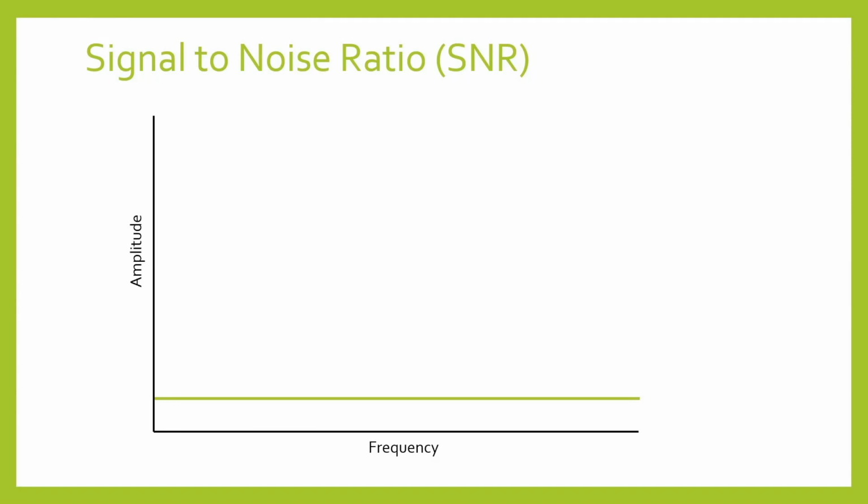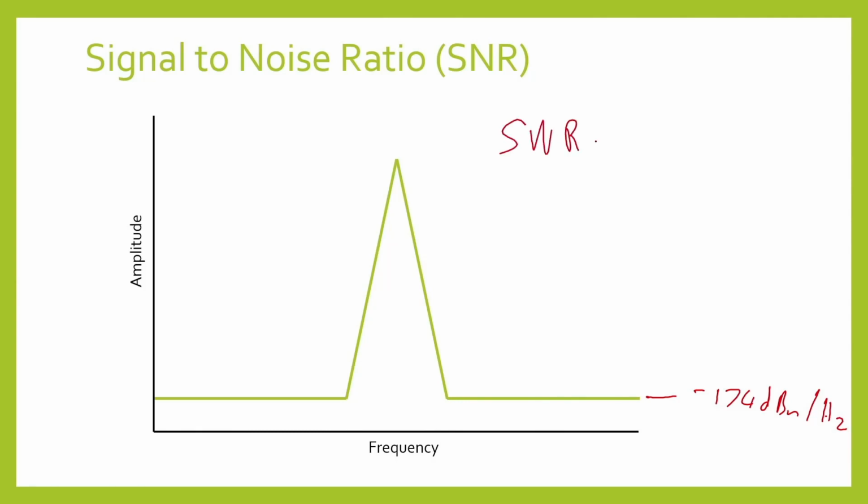So let's do an example. Let's say this is what is coming out of our receive antenna. There's no signals present and we have no sources of interference. So in a perfect world where we have 17 degrees C ambient temperature, this level will be at minus 174 dBm per Hertz, like we've discussed earlier. Now we start receiving something, so our signal appears on top of this. And the amount of signal power we get relative to the amount of noise power will determine how clear our signal is, or if it was a digital signal, will be linked towards the error rate we get. We call this signal to noise ratio, or SNR, and we define it as the power of the signal divided by the power of the noise.